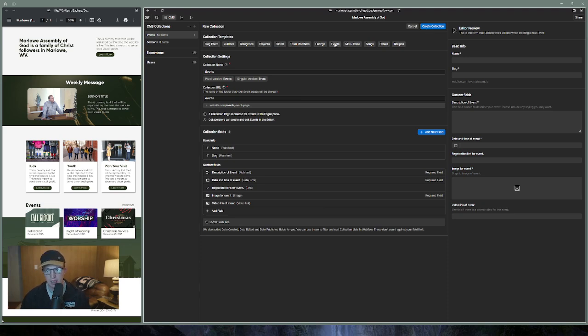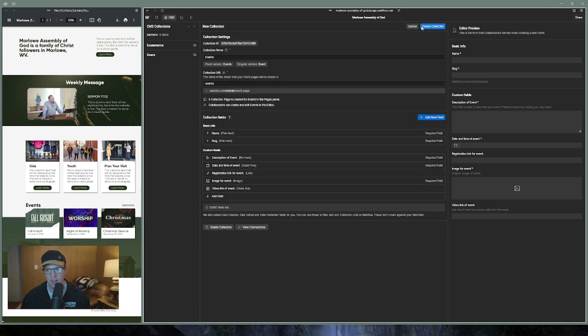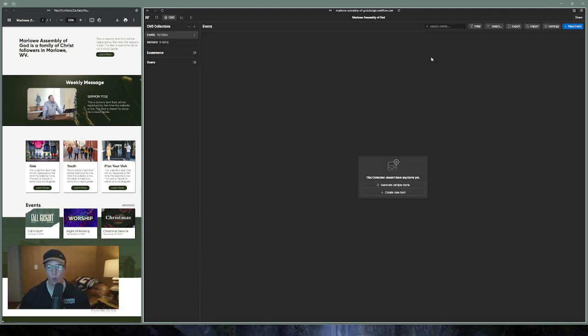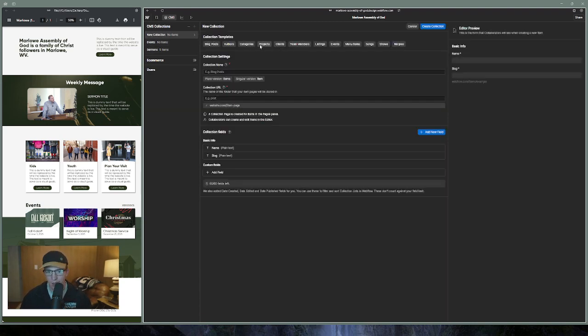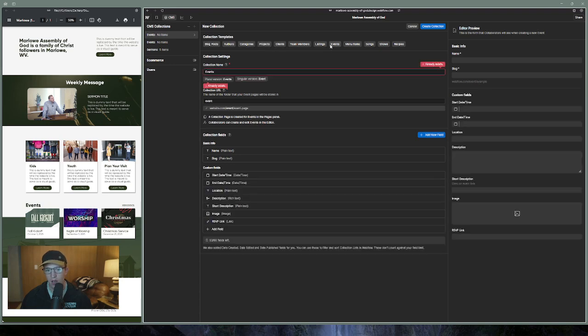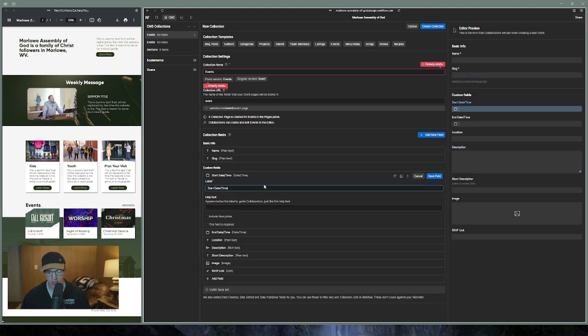Collection templates. There's templates? What? Oh, come on. Short description, RSVP link, description. Is there help text?